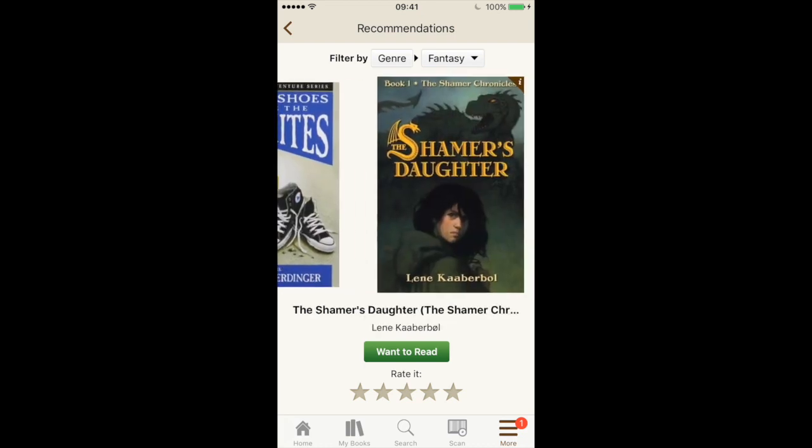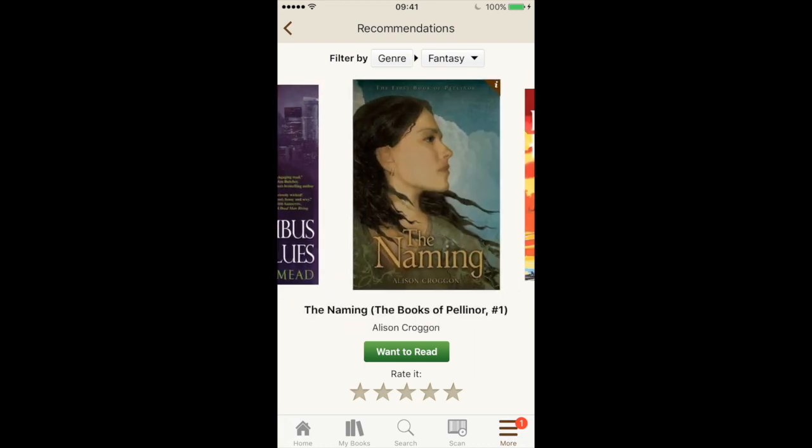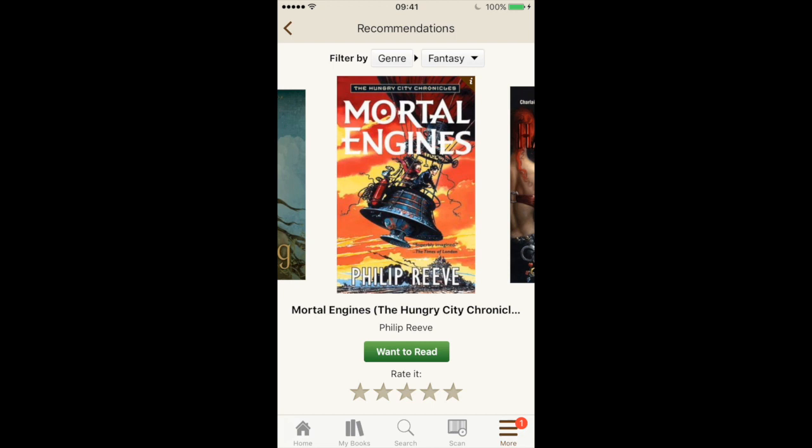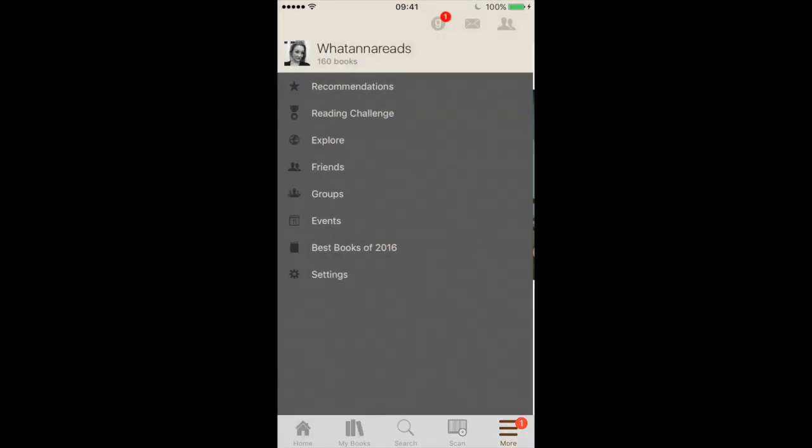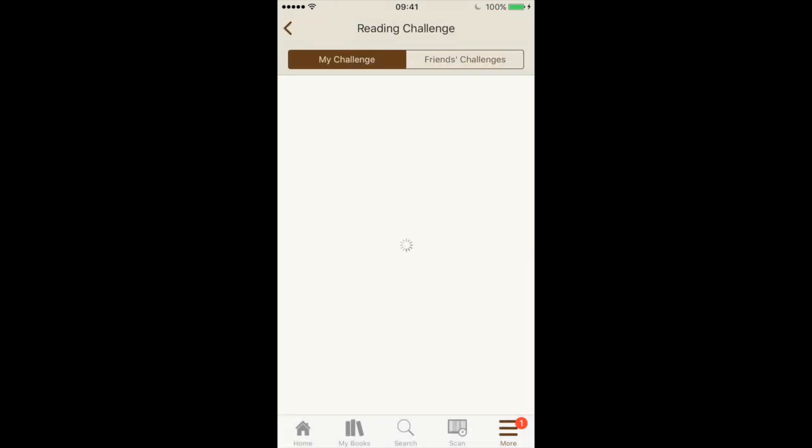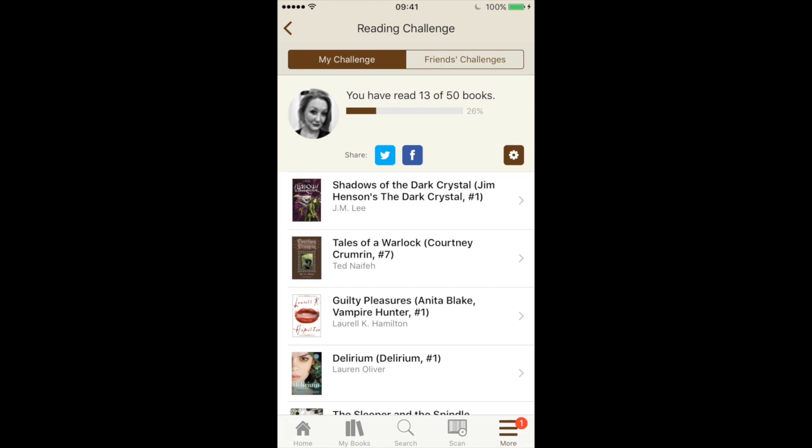Again, some of them will cross over. And if you really want to spend time, I think you can change whether you want them in your recommendations or not. I don't tend to use the recommendations very often, purely because I tend to go out and find my own or work on books that have been recommended to me by people personally, rather than a computer. That's not to say that it's a bad thing to do. It's just that that's how I prefer to pick up my reads.